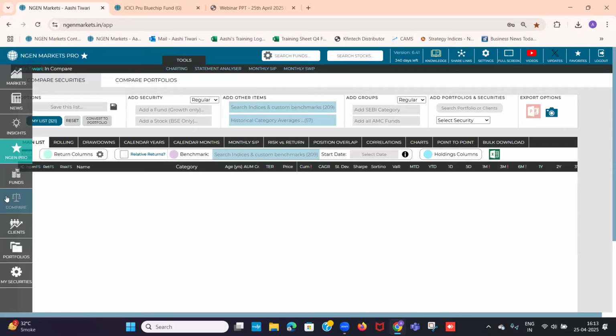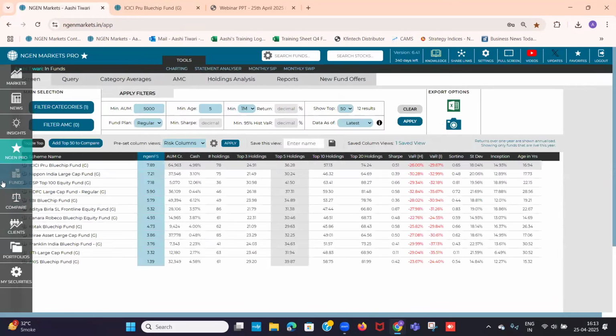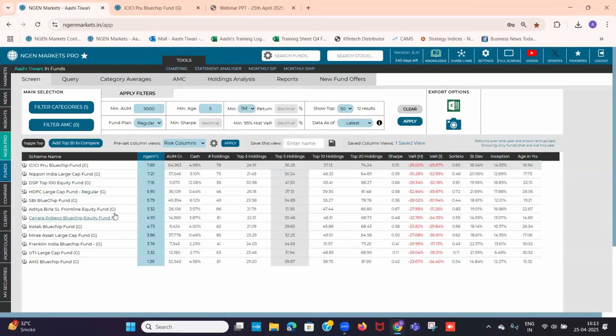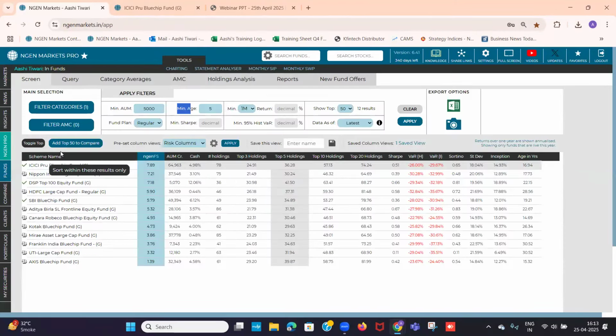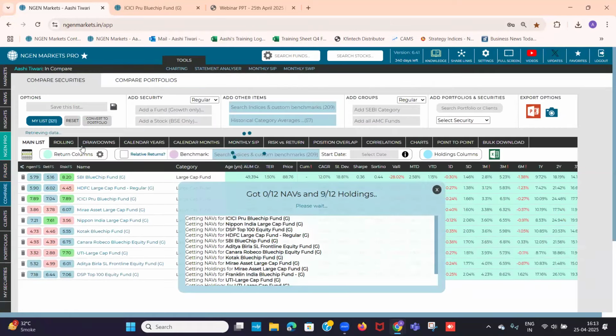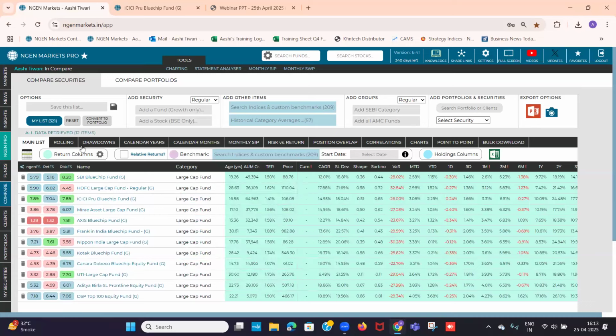Now to load the funds in the compare tab, there are two ways. So in the fund section, as we have already filtered some funds out basis AUM as a filter parameter as well as age as a filter parameter, in the fund section, you can take your desired funds by clicking on this add to compare icon. So once you click on this, all of your desired funds that you want to analyze will get loaded right here. Or what you can do is you can simply click on add top 50 to compare. So in just one click, all of our filtered funds have now been listed in the compare tab.